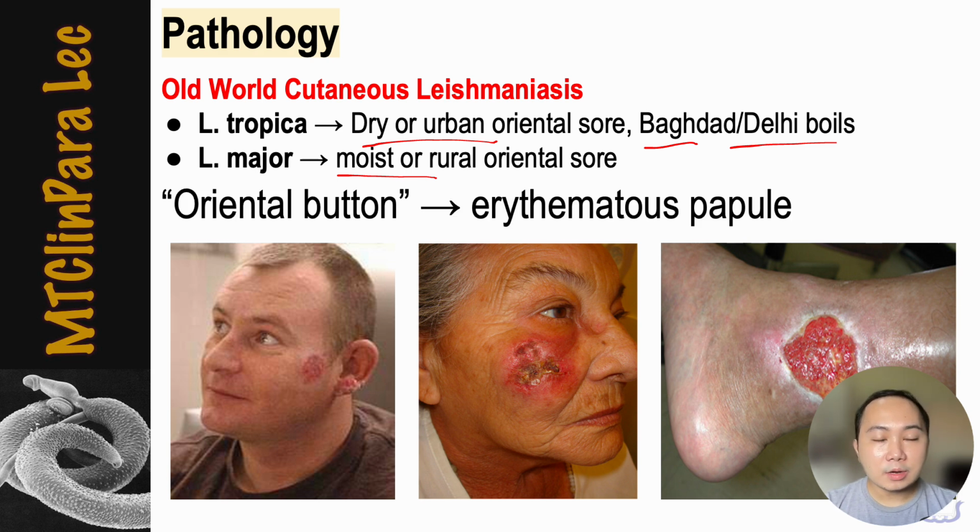Okay? So this particular disease, just like we have discussed in your cutaneous leishmaniasis, is presented with an oriental button at the bite site of the patient. So normally, the oriental button progresses from a simple inflammation within the area, just like here on this picture, until the tissue surrounding the bite site becomes violaceous or becomes an open wound, okay? That means that the tissue had already been dissolved due to inflammation, okay? And multiple hypersensitivity reaction in the site.